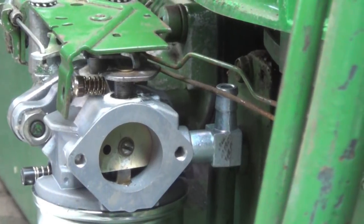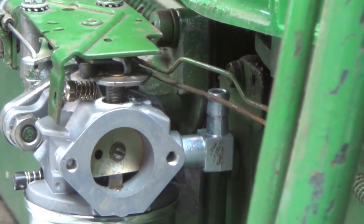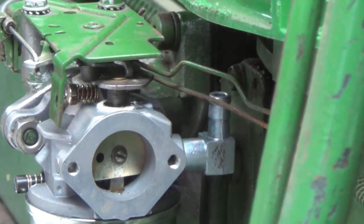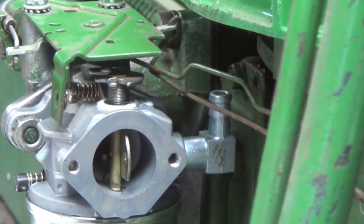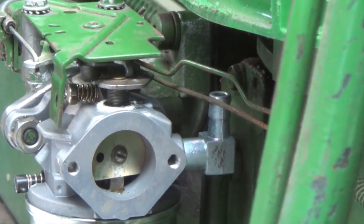Well, I want you to learn a lesson from this old man. When you're putting your choke butterfly on, it needs to be spring-loaded to the open position like that, and not spring-loaded to the closed position, which is the way I had it set. I have it working right now.